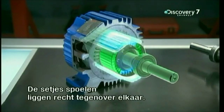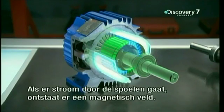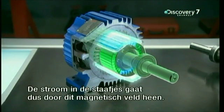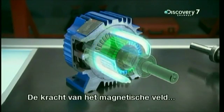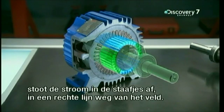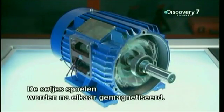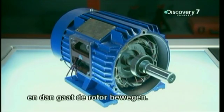The three pairs of copper coils lie directly across from each other on the inside face of the stator. Each time electricity runs through a pair, they create a magnetic field. That means the electric current in some of the rotor's aluminium rods passes through this magnetic field. The current can't stay there — the force of the magnetic field pushes the current in the rods away at a right angle to the field. The current moves, so the rods move, and so does the rotor. As each pair of copper coils magnetises in turn, it causes a chain reaction, pushing on the rods and making the rotor move.